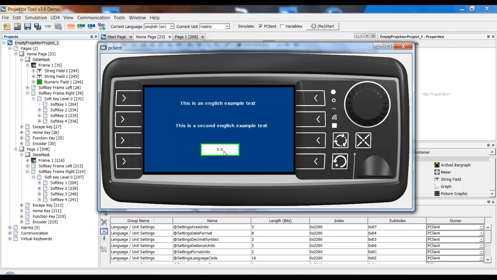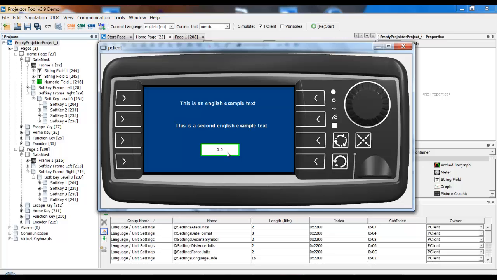If I go higher, it will just show the default text, because we haven't added any text for Chinese and French and Spanish and so on. You can put this variable into a CAN mapping, so you can change the language externally if your ECU is the master of that.